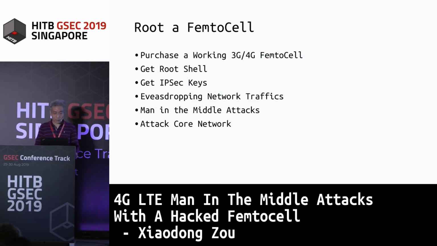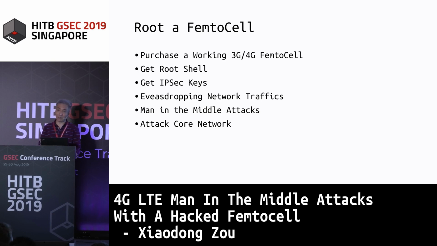Well, how to root a femtocell? First, we should purchase a working femtocell, and then we try to get a root shell. And after we get the root shell, we should try to get the IPsec keys if IPsec is enabled.